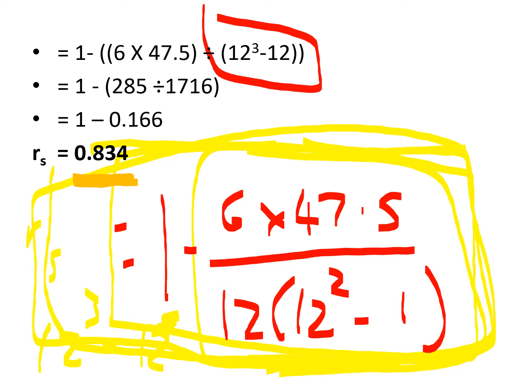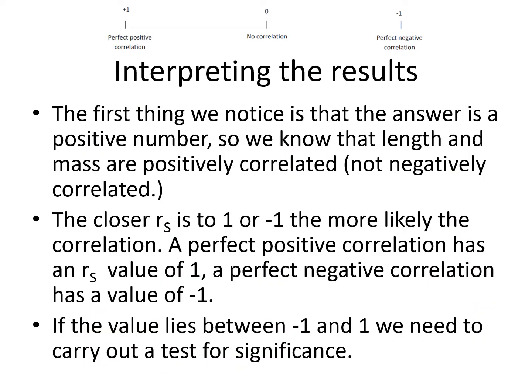Again, not your job to decide. The mathematicians have come up with these critical values, so we compare this value to your critical value. So let's have a look. So now the problem is with correlation, you can have a positive correlation and you can have a negative correlation. Now your rs value can work out to be a negative number. Okay, it can be a negative number, it can be a positive number, because if you have a look up here, a perfect negative correlation will be -1, a perfect positive correlation will be +1, and the closer it is to 0, the closer it is to having no correlation.